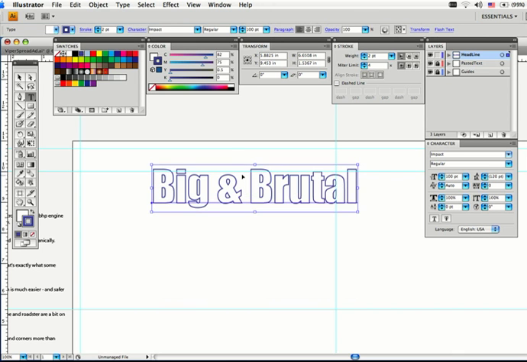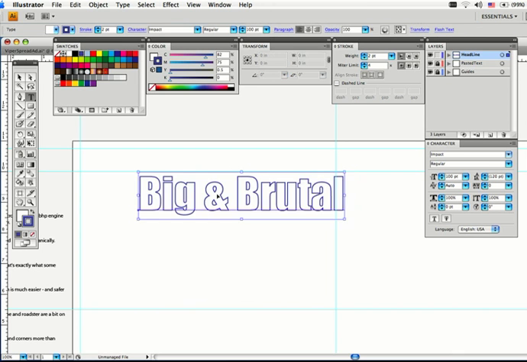Okay, now I'm going to leave it selected like this. The position is shown using the transform palette, which in your handout is on the right. The headline must be selected, not with the text tool, but just with the direct select. Or actually, I'm going to hit the V key so you can see the bounding box. It didn't matter, I just wanted you to see the bounding box on screen. This means we are using the lower left anchor point. Now, in the transform palette, it means to click the lower left proxy. Now you can see up here where I'm circling, I've clicked the lower left proxy.